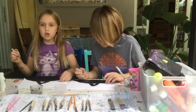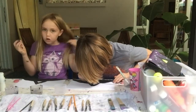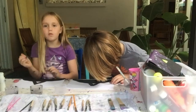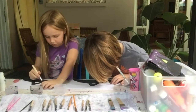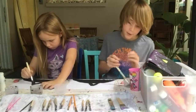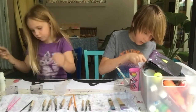Now remember, you don't have to paint in the stakes. This is your drawing. You be free. You do what you do. And if you're wondering why I'm wearing animal shorts all the time, it's because I'm free. Animals are free, and we want to be free. Okay. Now you should have the black tent colored in.